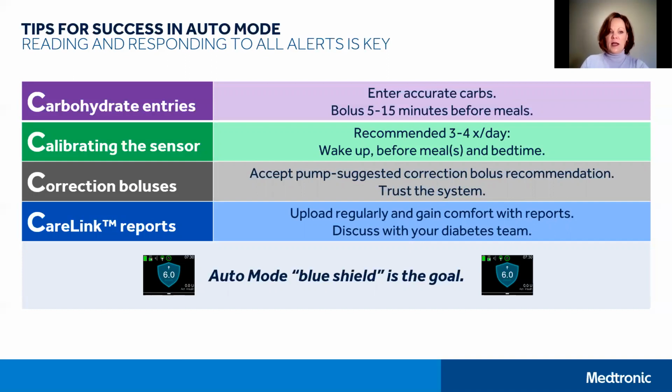In terms of correcting a high glucose, following a blood glucose check when the pump suggests a correction bolus, it is recommended that you take the suggested correction and learn to trust the system. Lastly, please ensure that you have got your CareLink account set up and are able to upload your system and generate your reports regularly so that you can work closely with your healthcare team to make the necessary adjustments that will help you accomplish your goals.